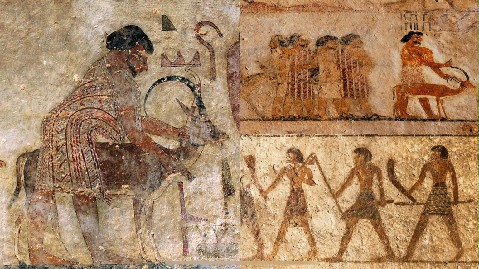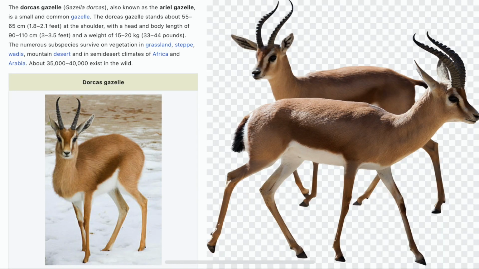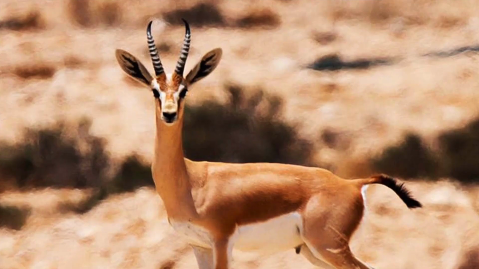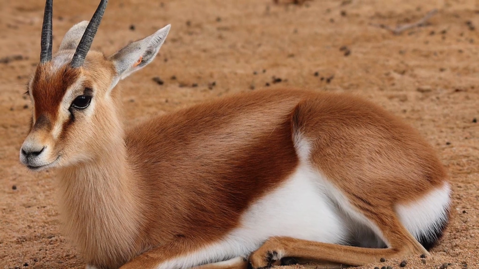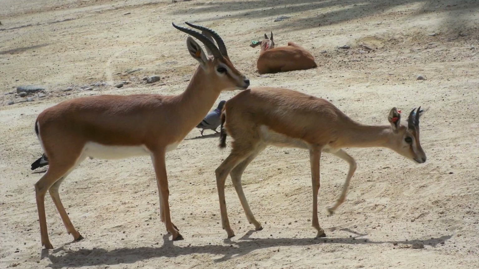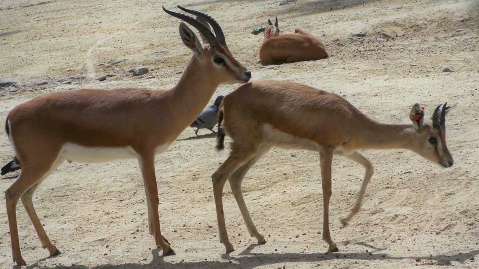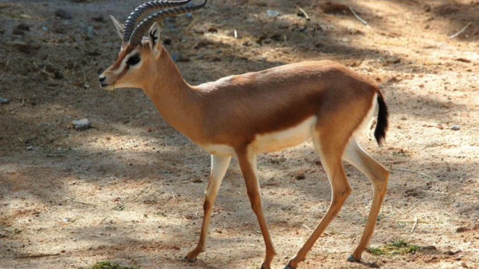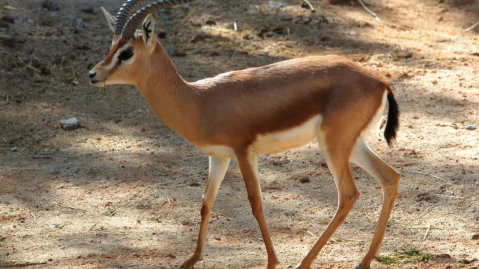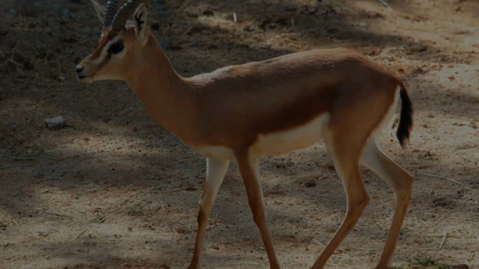When the Egyptians depicted the Hyksos with this yellow skin, they also depicted the gazelle with a similar color. The type of gazelle these Hyksos have is likely the Dorcas gazelle. The Dorcas gazelle is native to the region of Africa and Arabia. If you look at the Dorcas gazelle, it's clearly light to medium brown. They have a medium brown but a yellowish color. I would say that the Hyksos had a similar skin tone to the fur of the Dorcas gazelle. If you look at the Dorcas gazelle and the Hyksos side by side, they're definitely similar in color.